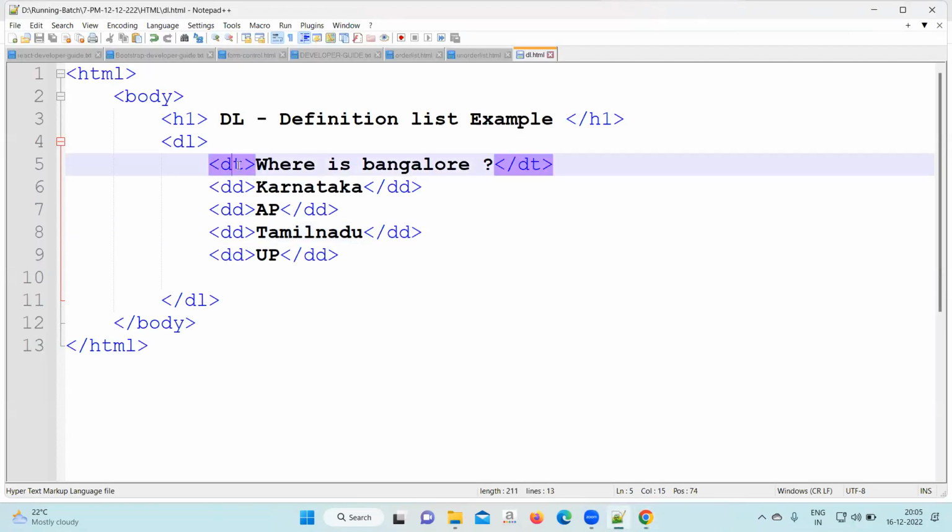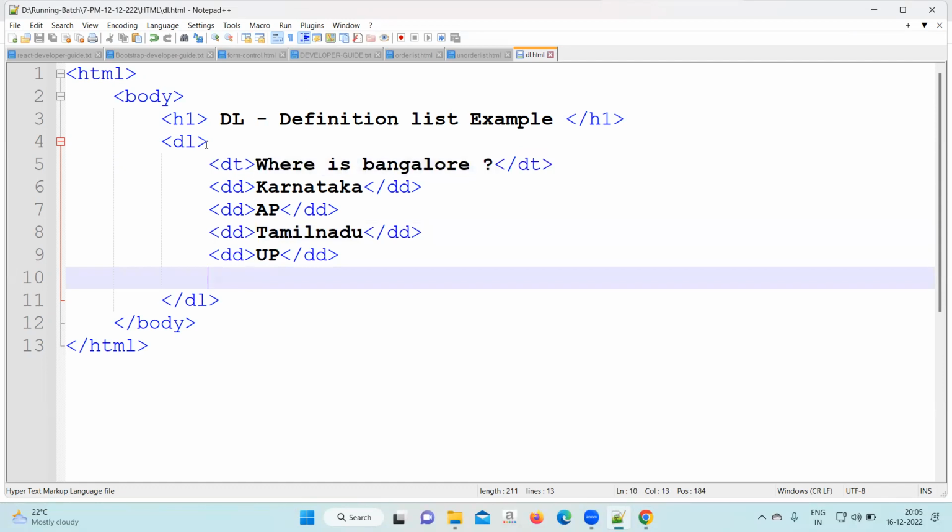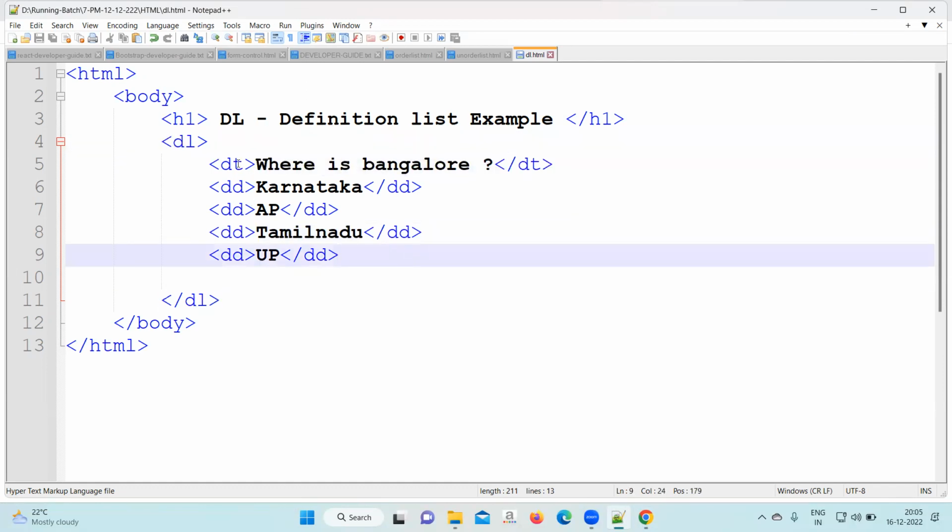We'll modify it a little, change the color combination using some other tag, but you try this much first. Color we can change, size we can change. That is the next step.